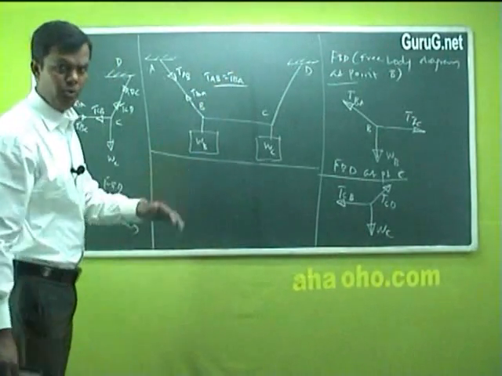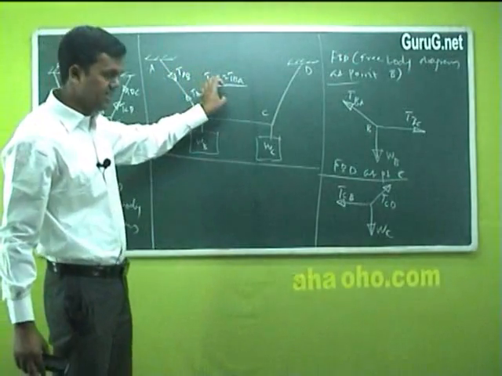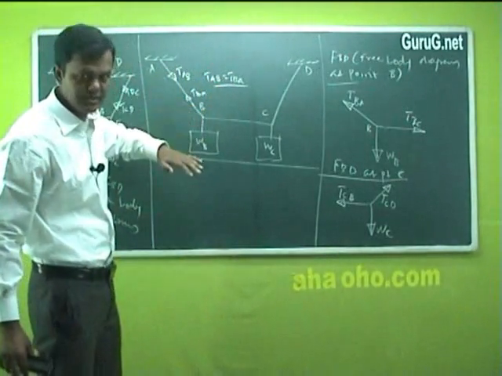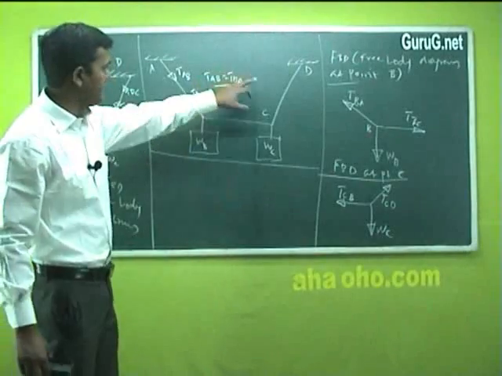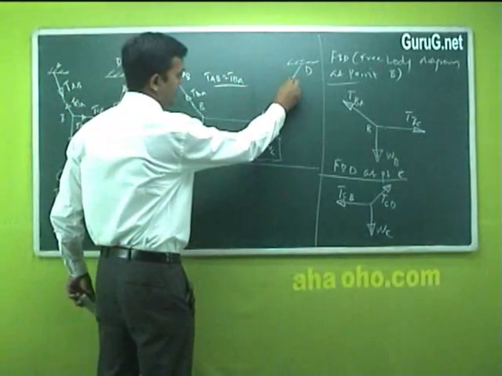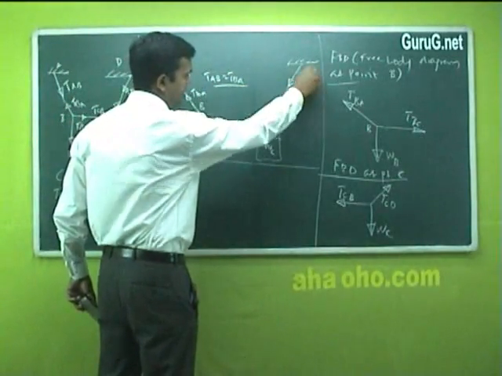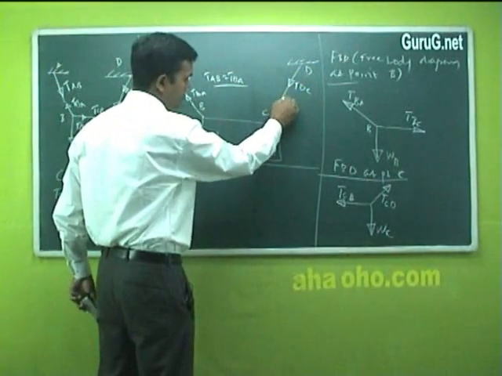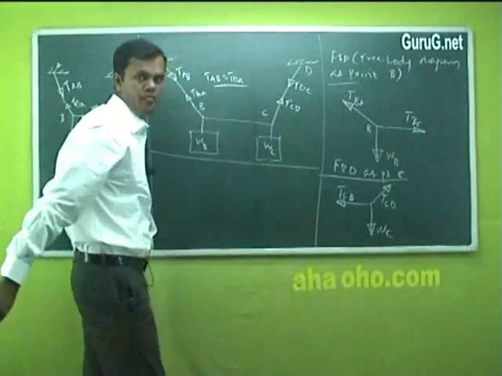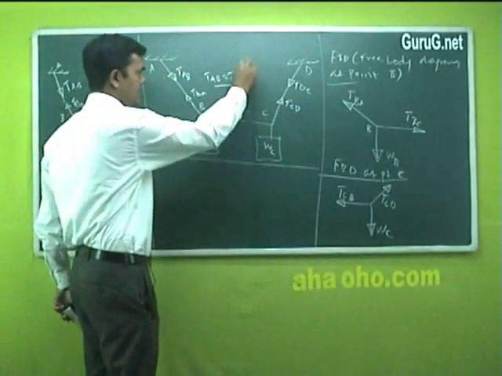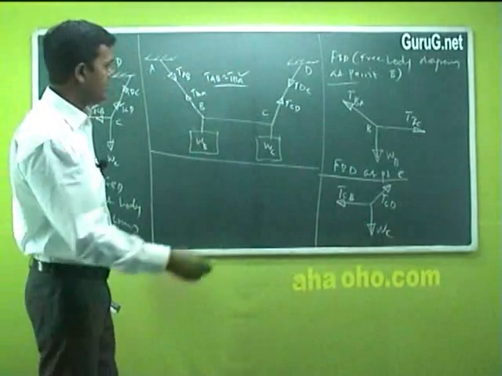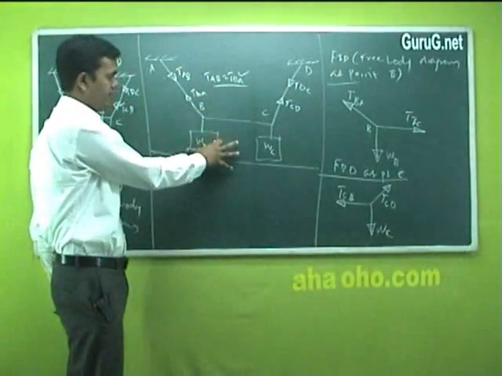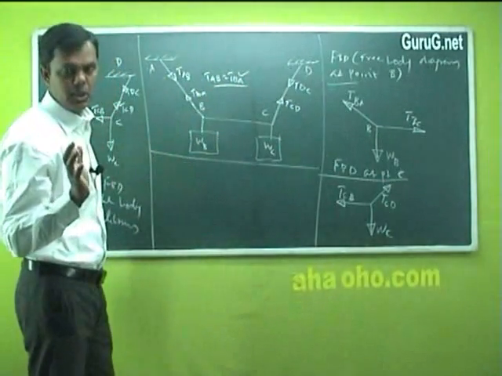Right? Hope you can understand, because only if this condition is satisfied will this weight be balanced. Again the same direction here. Tension from D to C should be equal to tension from C to D. This condition is to see that the two forces are balanced so that the weights are kept in equilibrium.